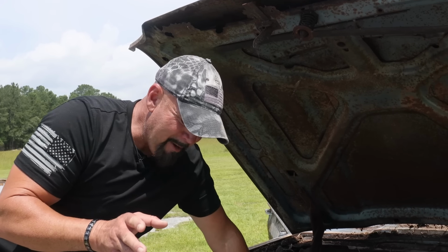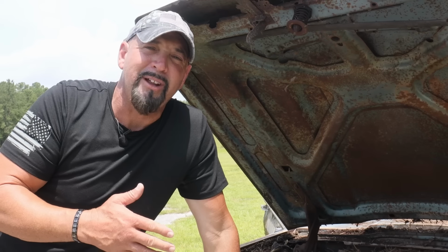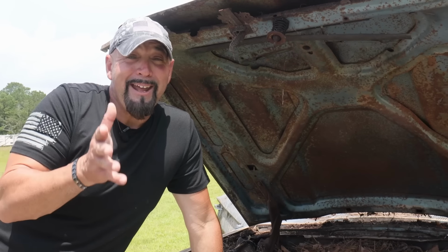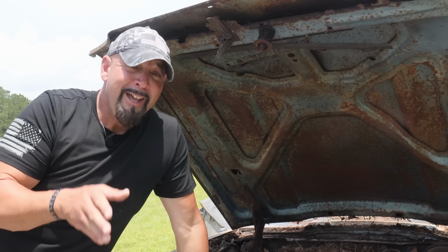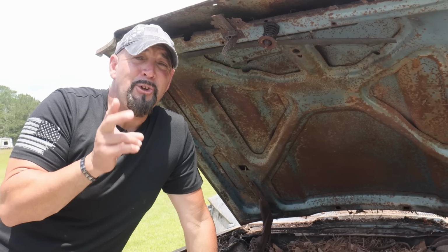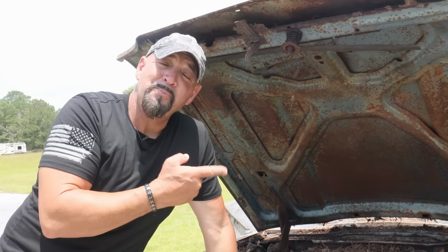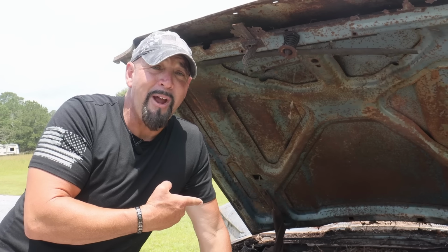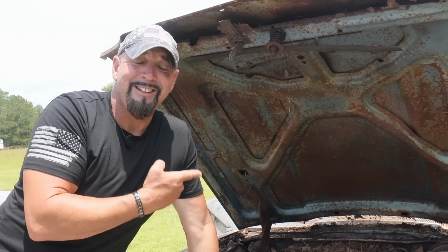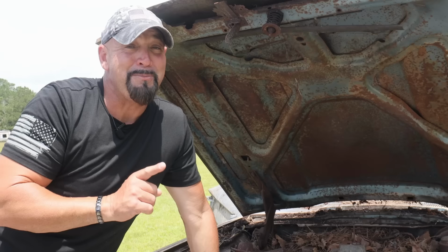You know, I'm going to tell you one thing about these old Fords, which there's a lot of people, I'm kind of in the middle. You know, I like some Chevrolet stuff. I like some Ford stuff. Everybody's got their own preferences. But my dad is a Ford man through and through. And he always told me, he said, son, if you'll keep water in it and you keep oil in it and don't try to tear it up, that thing will run. So it just depends on what Petey did to this beforehand. I've got all the faith in the world that we're going to turn this crust, this rust, this grime, this rat nest into something that's at least going to puff smoke.